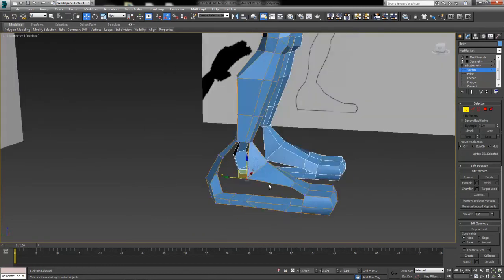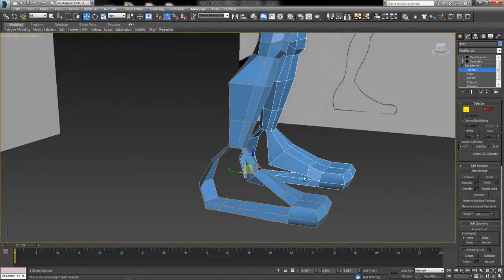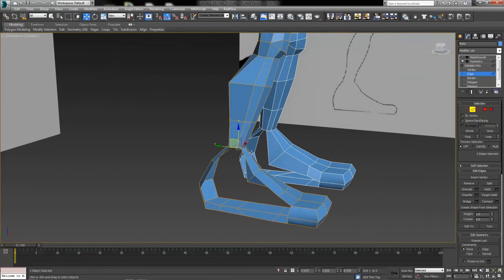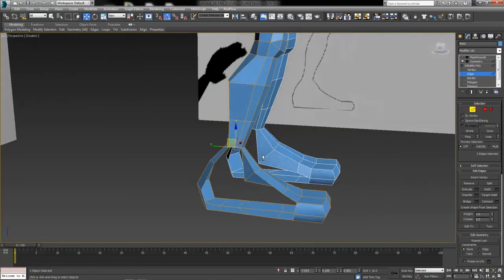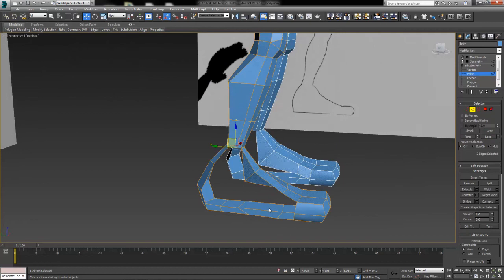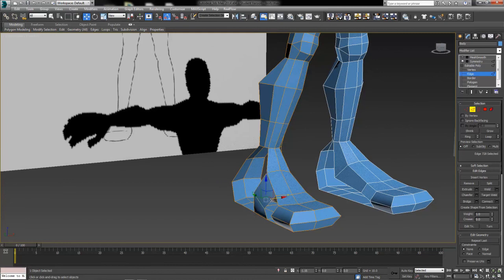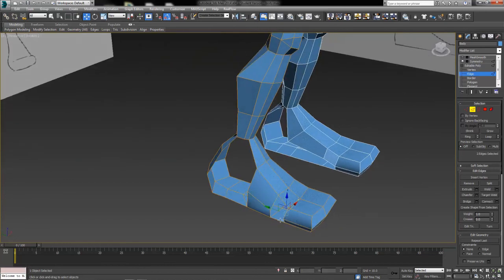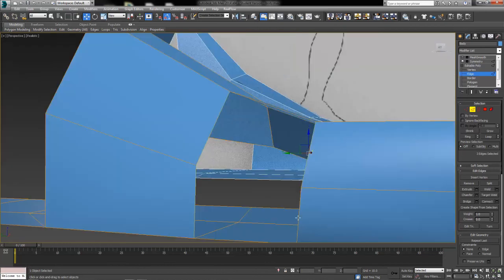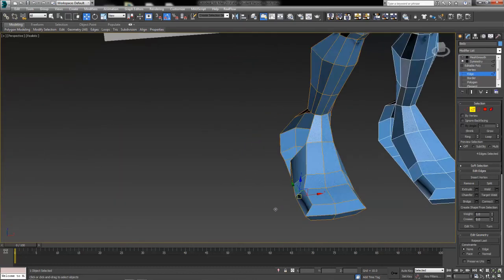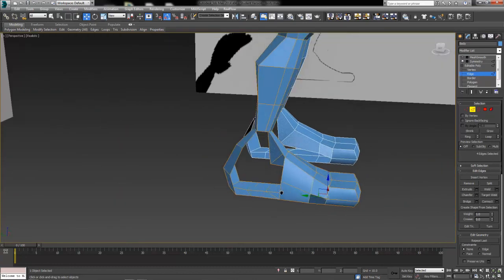Perhaps similarly, perhaps not. We can bridge. I know I need 2, so I can select both of those and connect. Pull out, which will allow me to bridge 1, 2, 3, these 4. And just start filling that foot in until it looks like a foot.